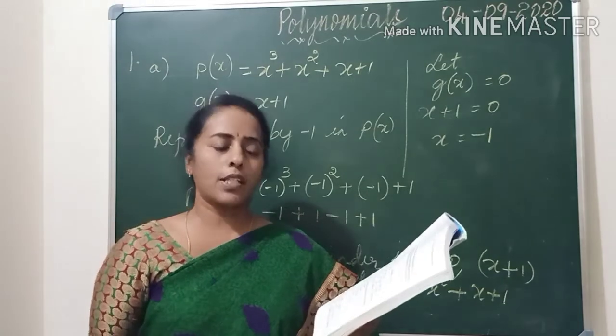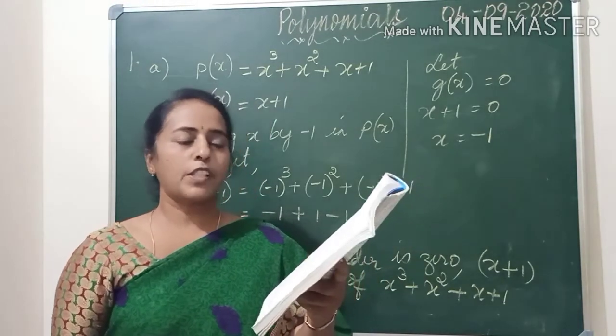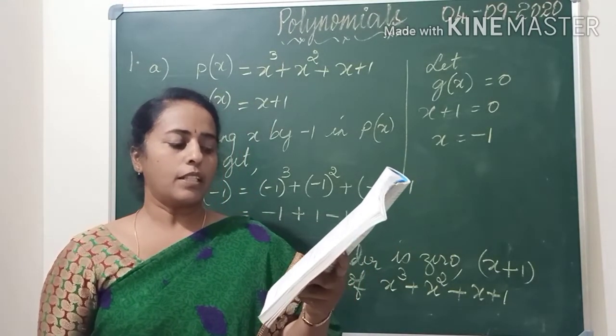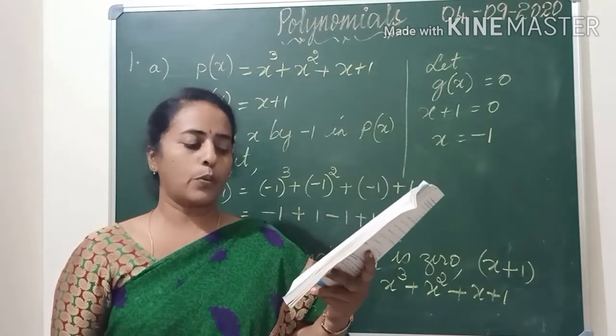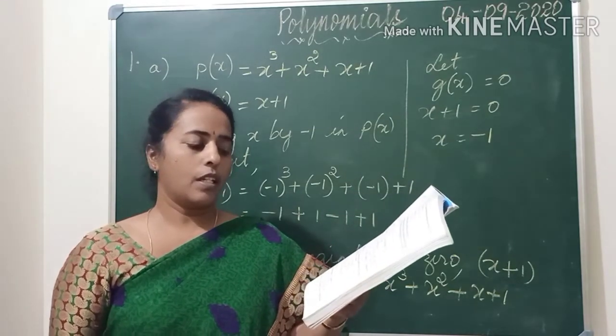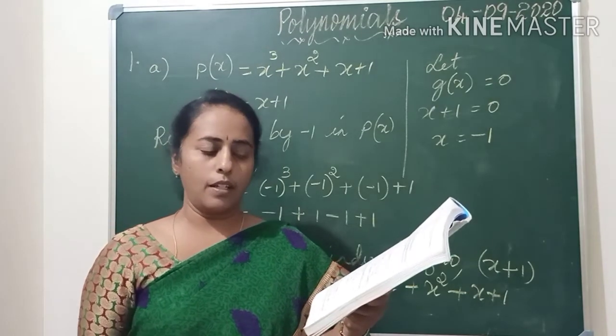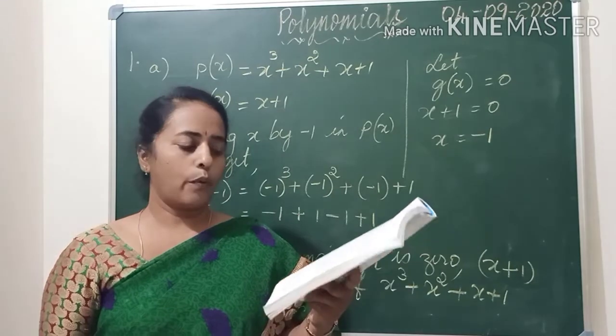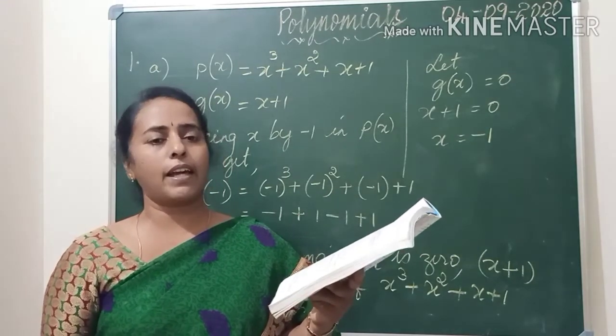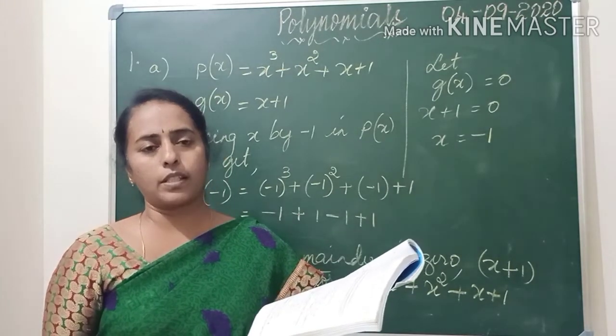Dear students, we'll move to the exercise. See the first one. Determine which of the following polynomials has x plus 1 as a factor. Here some polynomials are given and the divisor is x plus 1. You should check whether x plus 1 is a factor of the given polynomials.